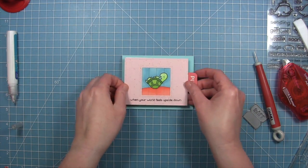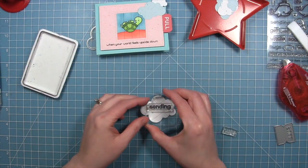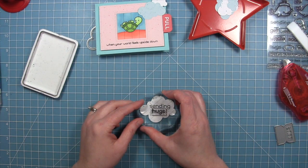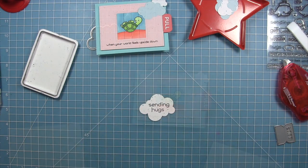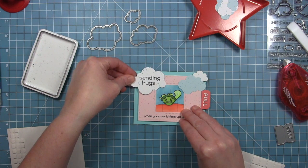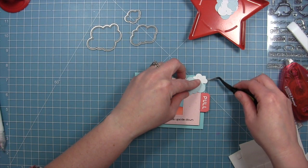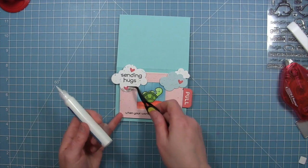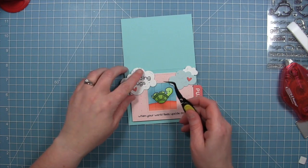So we're going to layer that right onto the card base and then add some fun decorative elements with some simple puffy cloud dies. So we die cut that from some of the Spiffy Speckles paper, and we're going to stamp out the sending hugs on there, which I think is really, really sweet. And then we can start to layer those different clouds right onto the card. So we're going to layer this one with some foam squares. We'll add the blue one with some foam squares and then a little white one with some liquid glue behind it to add some fun dimension. And then we'll add some cute little hearts cut from guava cardstock all around those clouds, which I think is such a cute finishing touch.